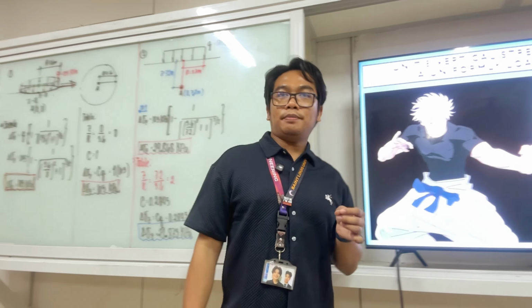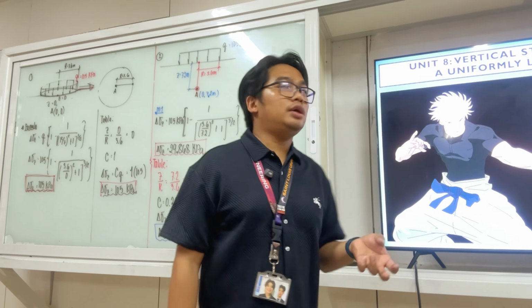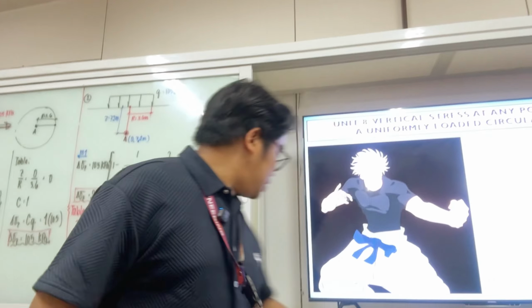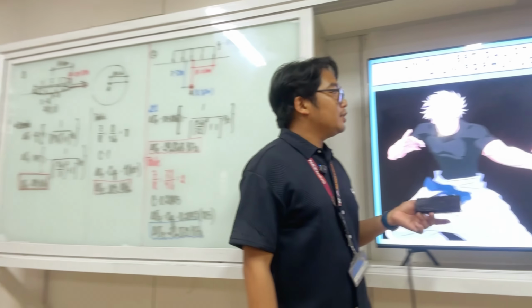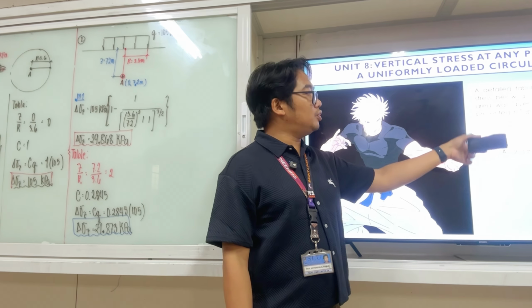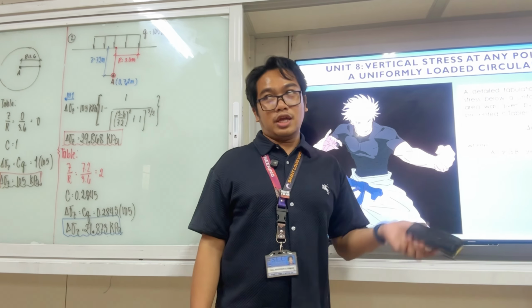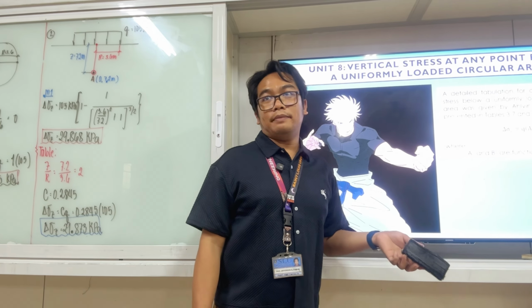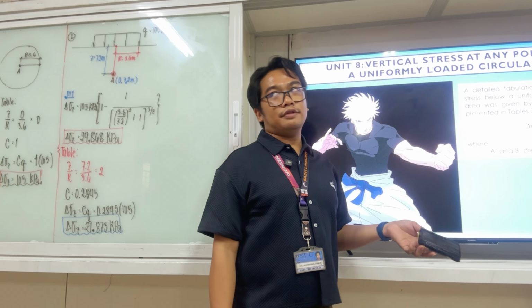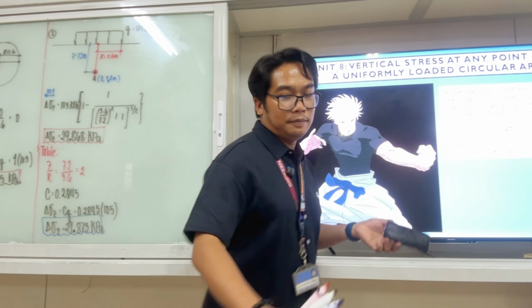Now, similarly, under unit 8, same lang. It's just that this time, the point of the soil mass concern is no longer at the center line. Okay? It's no longer on the center line. So paano kung hindi na siya at the center line? Of course, we will now be able to change the formula into Q times A prime plus B prime. Wala ka ng option. Okay? It's just that you need to use the table to determine both A prime and B prime at the same time. Wala ka ng ibang option with regards to the formula for the vertical increase of stress.